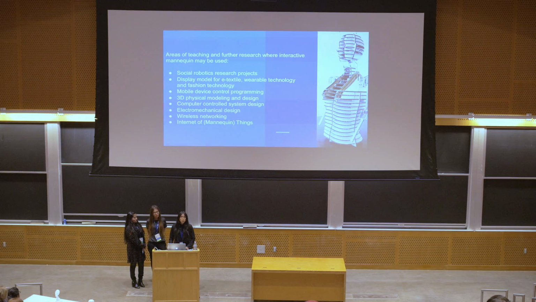We're also planning to implement red, green, and blue LEDs that will be synchronized with the speech of the robotic mannequin. It can be used in other areas of study and computer engineering programming courses, because the robotic mannequin is designed and implemented with different software tools, computer hardware, and networking communications. So it can be used to teach these topics in computer programming courses. Thank you so much, and we're open to any questions.